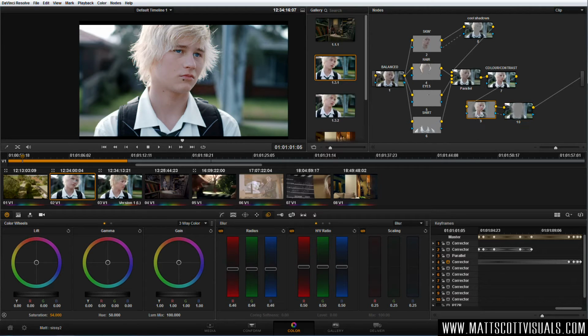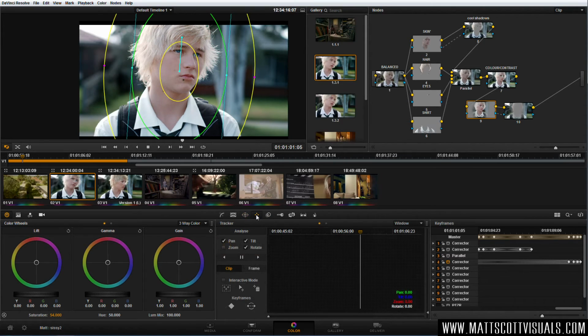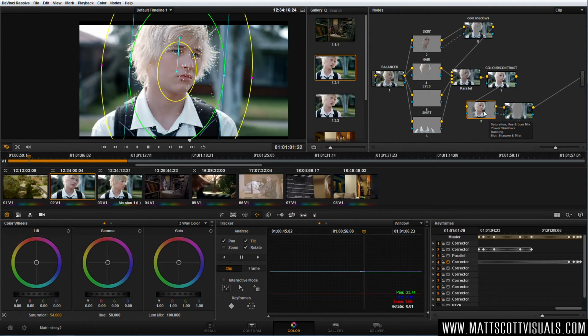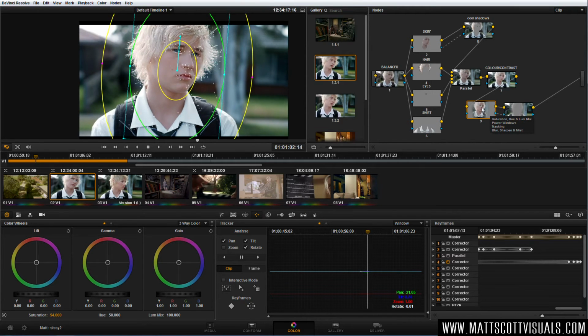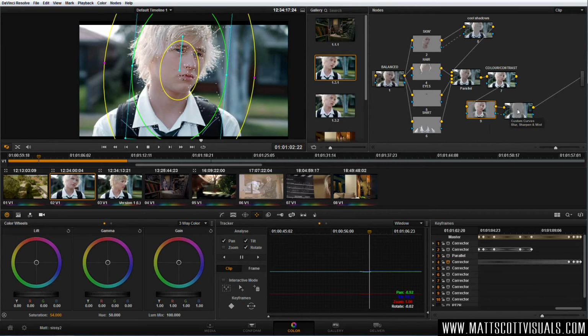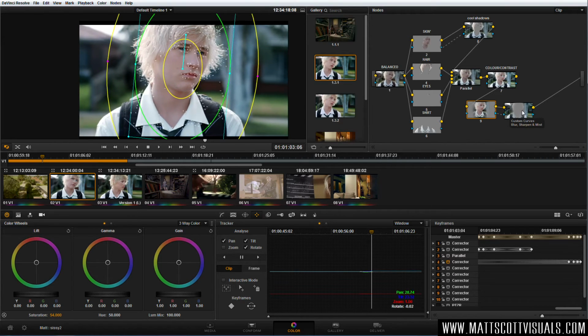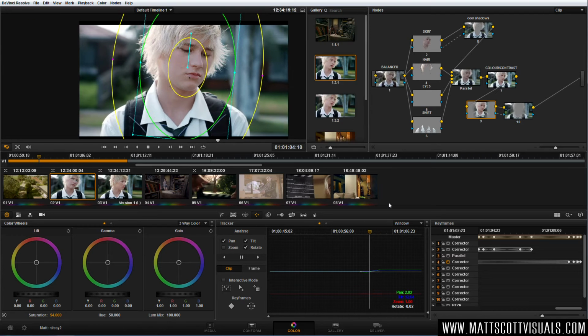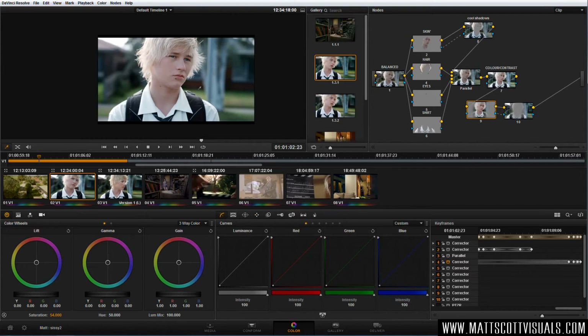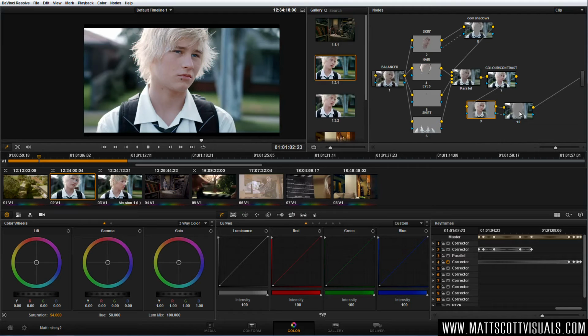Now, don't forget we have to track these masks. So we go to our tracking tab and we just press play forward. Now, the beauty of using the inside-outside method is you only have to track once, because the outside node obviously affects everything outside of this mask regardless. So if this is tracked, then you know that your outside node is tracked as well. So once you've done that and tracked backwards as well, you can see that we've got a pretty good looking grade. And obviously the beauty about this method, or the way of using DaVinci like this, is that you can change whatever the hell you want.